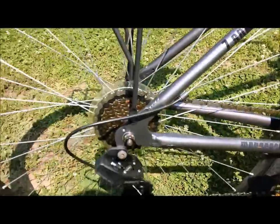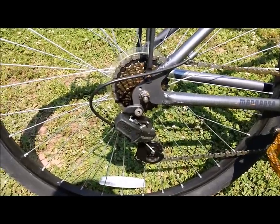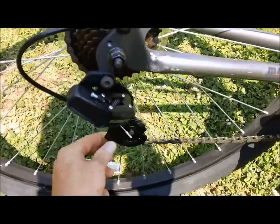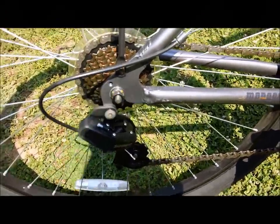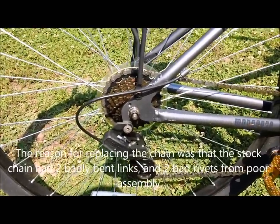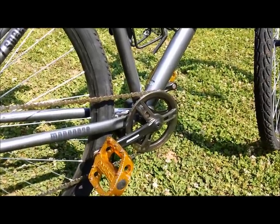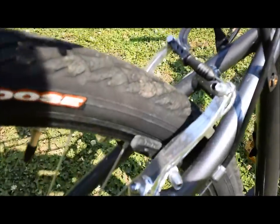The drivetrain has not been upgraded yet. I will be doing a later video on upgrading this to the SRAM X5 shifters and derailleur. For now, this cheap derailleur is a big letdown — if you grab it you can move it a lot, and that causes it to skip under power even when properly adjusted. I replaced the chain already trying to get it slightly better, but it just needs a full drivetrain overhaul. I do like the single chainring in the front — simple, light, nothing to go wrong.